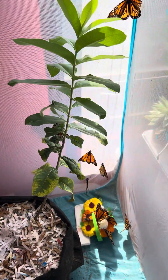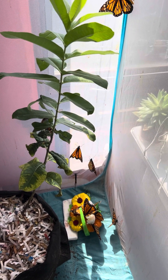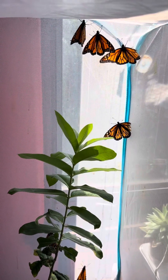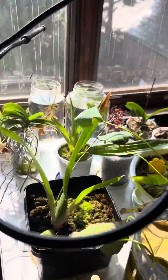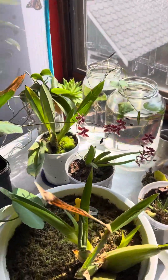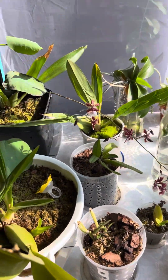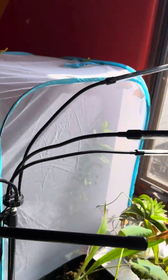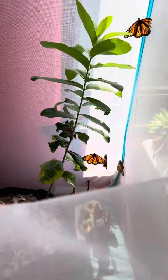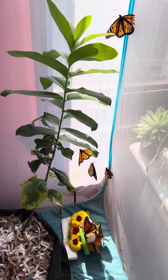I just wanted them to be close enough to each other that they would meet, but not so close that they were unhappy. I made sure they're in the window with the sun. They're next to my orchids, which smell really pretty — this is Sherry Baby, smells like chocolate or vanilla. All the butterflies are still alive; they're feeding, they're flying, they're happy.